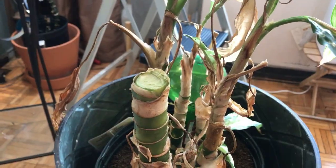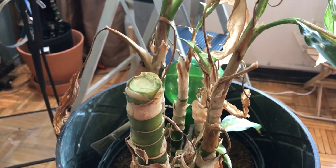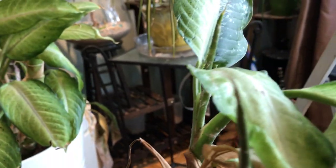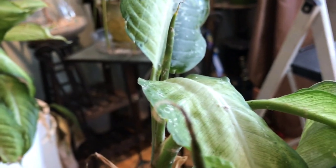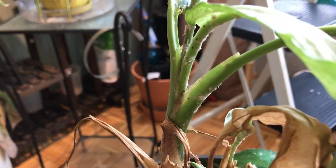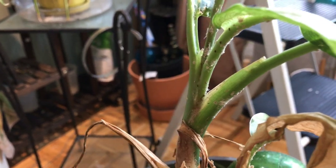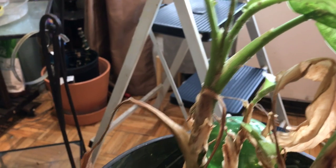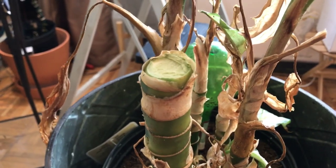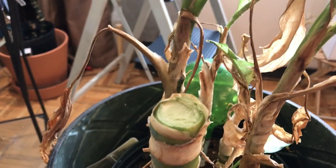As you can see, this plant looks ragged. I mean, really, really ragged. And you can still see what I believe is mealybugs on here. Oh, look at that, look at the stems. I don't know if it's mealybugs or diatomaceous earth. But anyway, I cut this stem because this one was one of the worst infections.